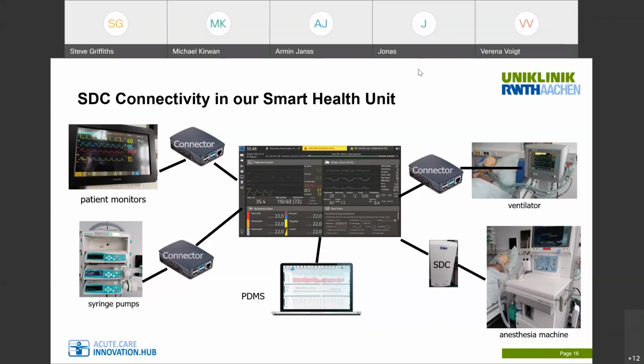And why is the Draeger SDC connector? Is that the project or product that is an intermediary?